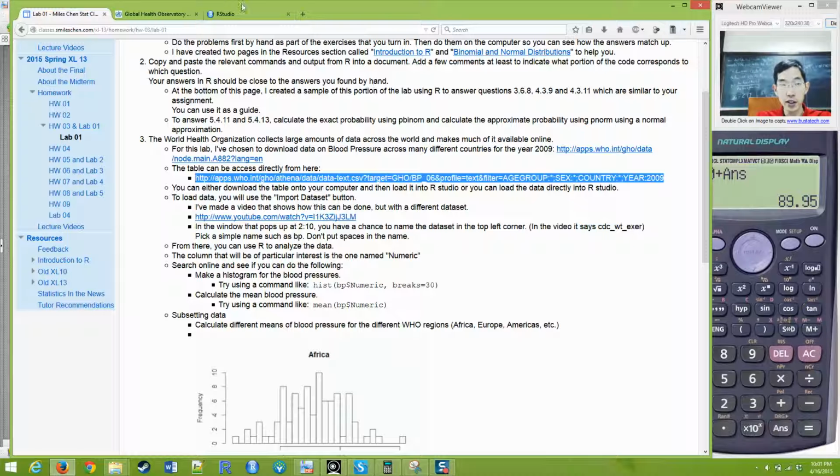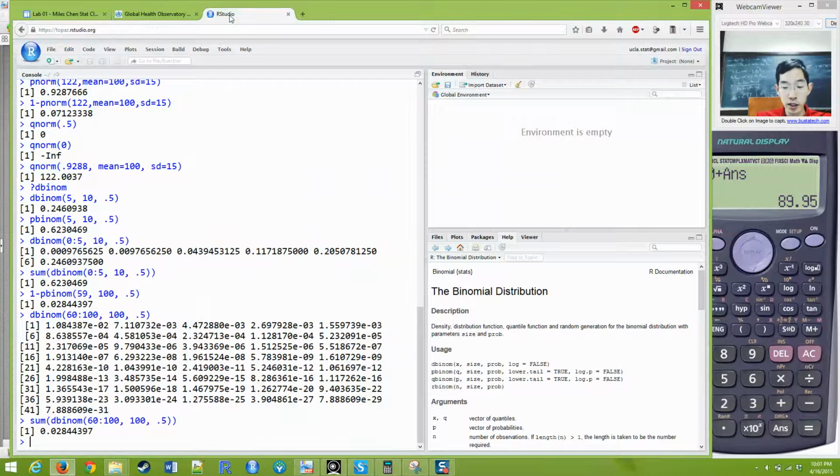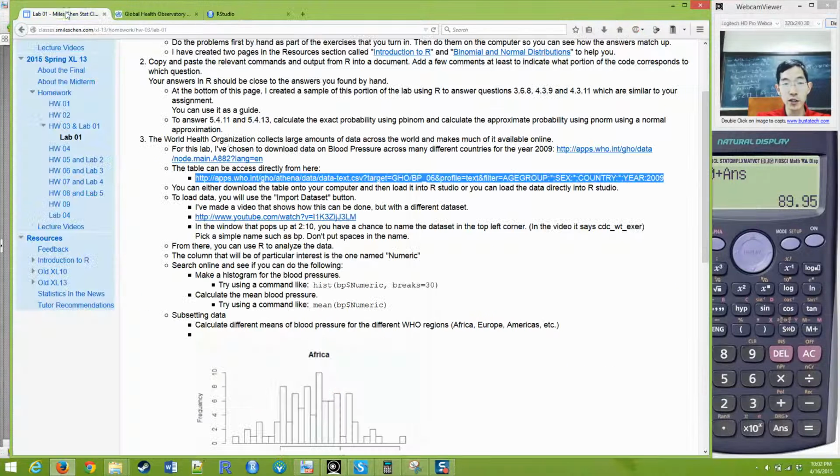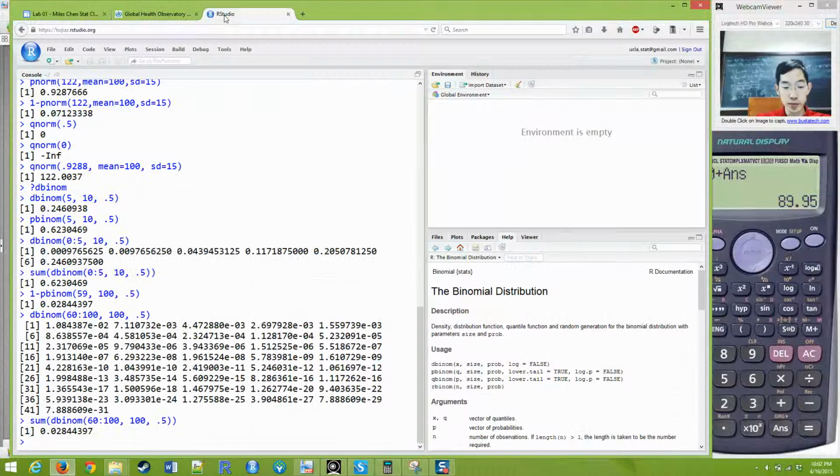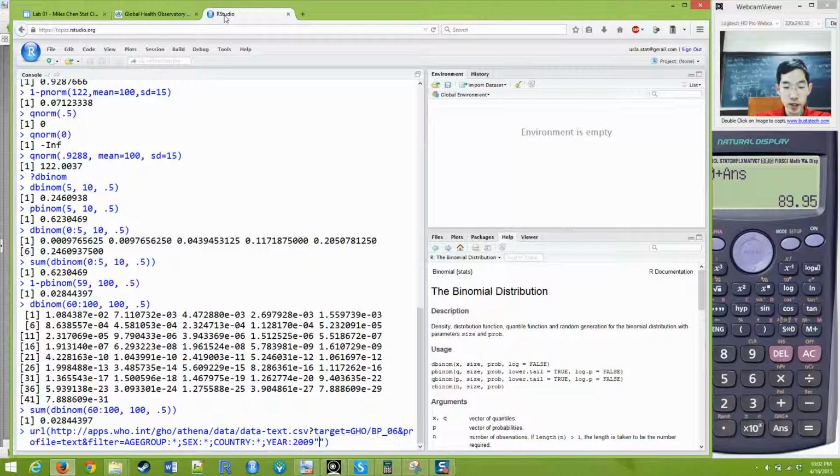You're going to have to load that into R. And there's a few ways to do this. So write these functions down. I also have a little video that helps you, but one way is you can create a URL object using, but be sure to put your, I messed this up.